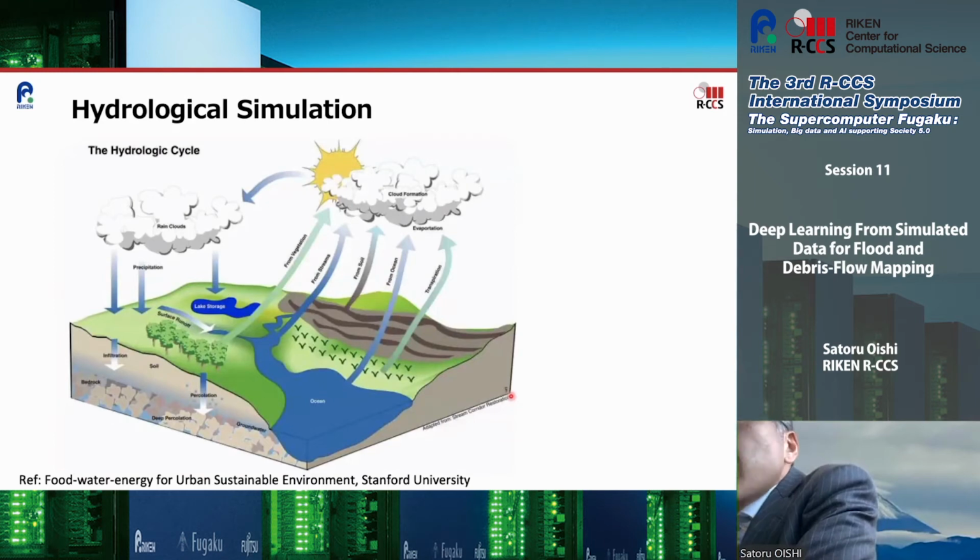We are using hydrological simulation. The hydrological cycle is the cycle of water. Water evaporates from the ocean and may form clouds, and precipitation sometimes happens. Then that water comes into the river by slope, and part of the water penetrates the ground to become groundwater. Basically, hydrological simulation starts from precipitation, which is given by radar or ground observation. Then it calculates the water running down the slope, getting into the river and going to the ocean. So that is a hydrological simulation.